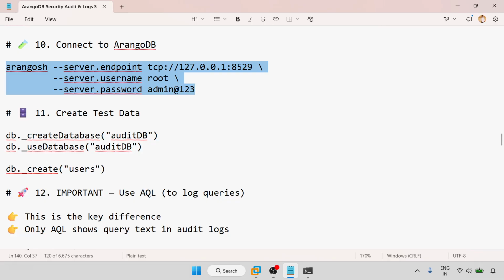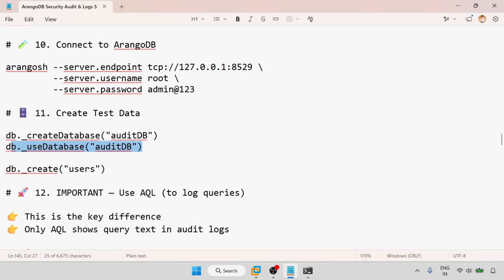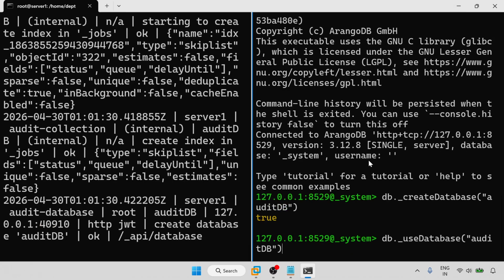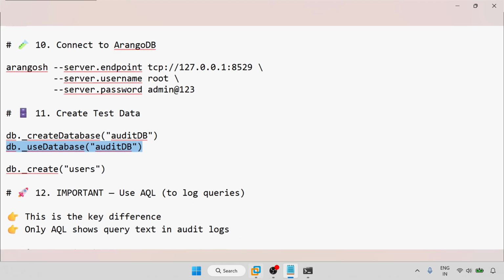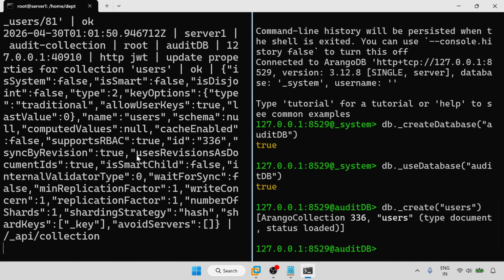Next, I'll create the database and use the database. Here you can see create database audit log is okay. So we have created the database, and in the log also it is recorded. Now use the database and create user. So here the create user is done. Here you can see update user, okay, inside the audit log. So all the details you will get.